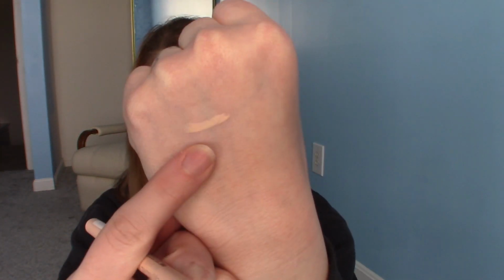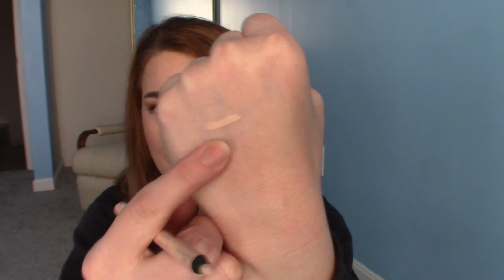So the next one is our Essence Long Lasting Eye Pencil, and this was for category 39, a colorful eyeliner. I don't have colorful eyeliners, so I picked this peachy one, and it's what I tend to use in my waterline. It's a little crumbly, but it's normally not crumbly, but here it is. It's not stark white, it's peachy, and I love to use this in my waterline to help make my eyes look more open and awake.